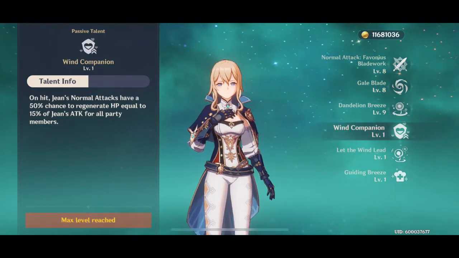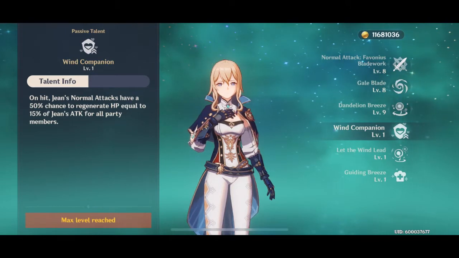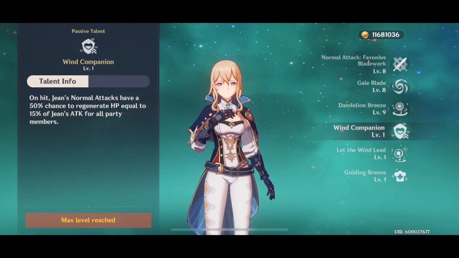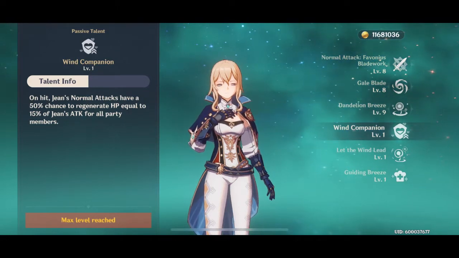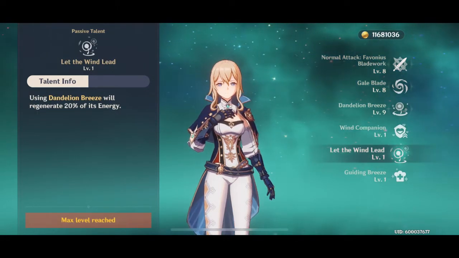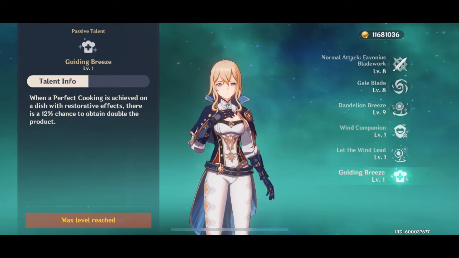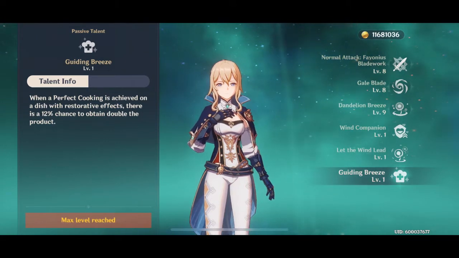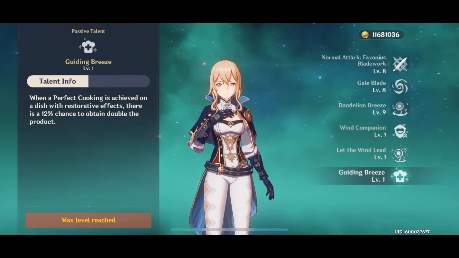Jean's talent, Wind Companion. On hit, Jean's normal attacks have a 50% chance to regenerate HP equal to 15% of Jean's attack for all party members. Jean's next talent, Let the Wind Lead, using Dandelion Breeze will regenerate 20% of its energy. Jean's final talent, Guiding Breeze, is a cooking talent. When you get a perfect cooking score on a dish with restorative effects, there is a 12% chance to double the effect.